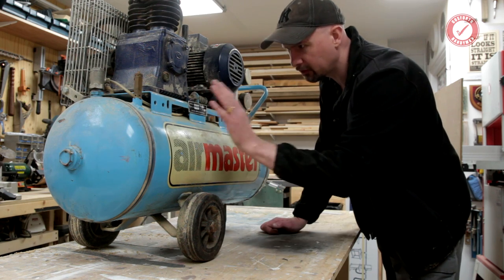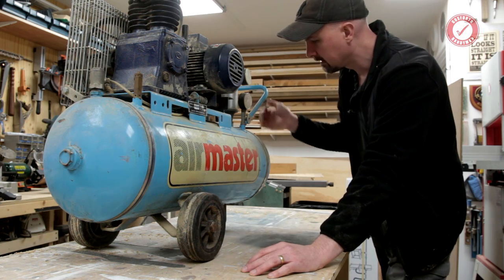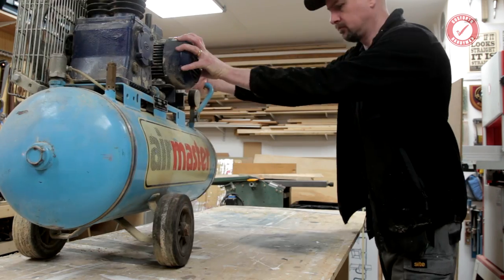First thing I want to do, I'm going to try and turn it on its side without destroying my workbench. And we'll mark up where I'm going to cut it.